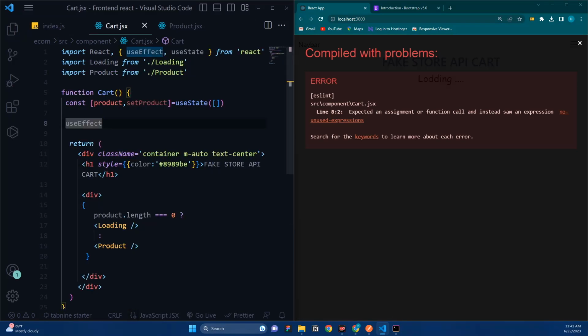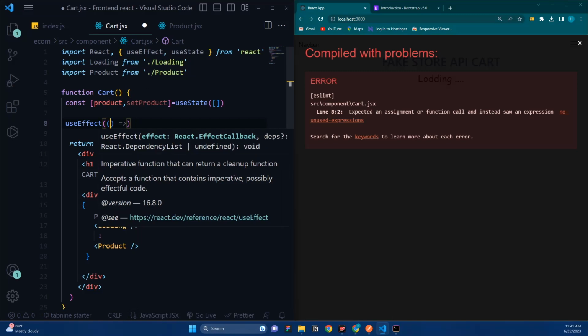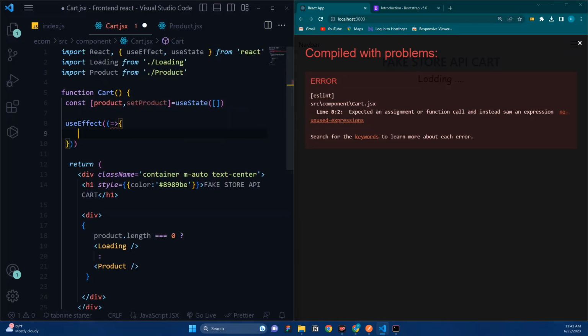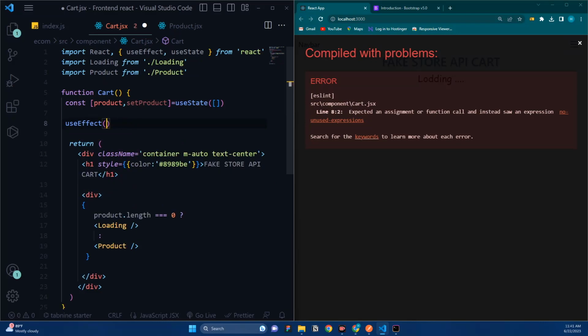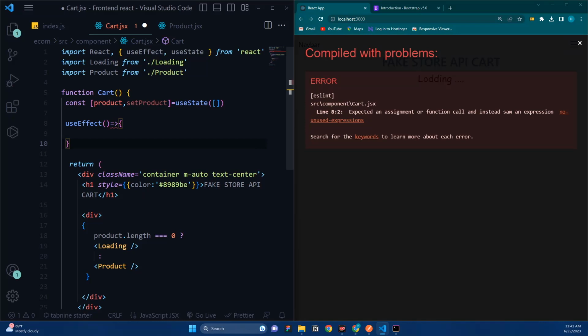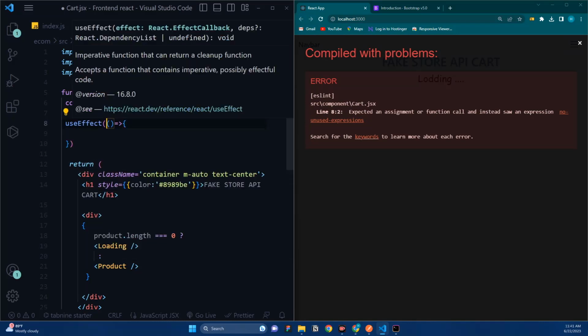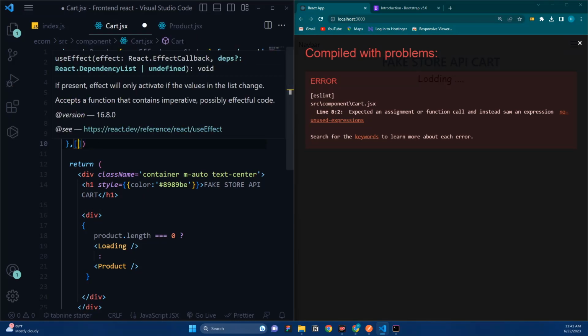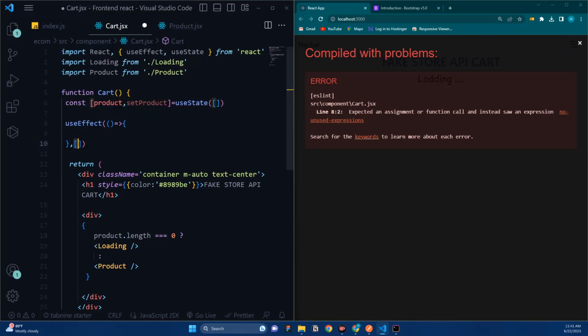useEffect is basically going to take up a function. This hook is going to take up a function, and it is also going to take up a side effect, so here we can mention what it needs to change according to. Right now we don't want to mention anything, because as soon as this is rendered, it is going to do something.